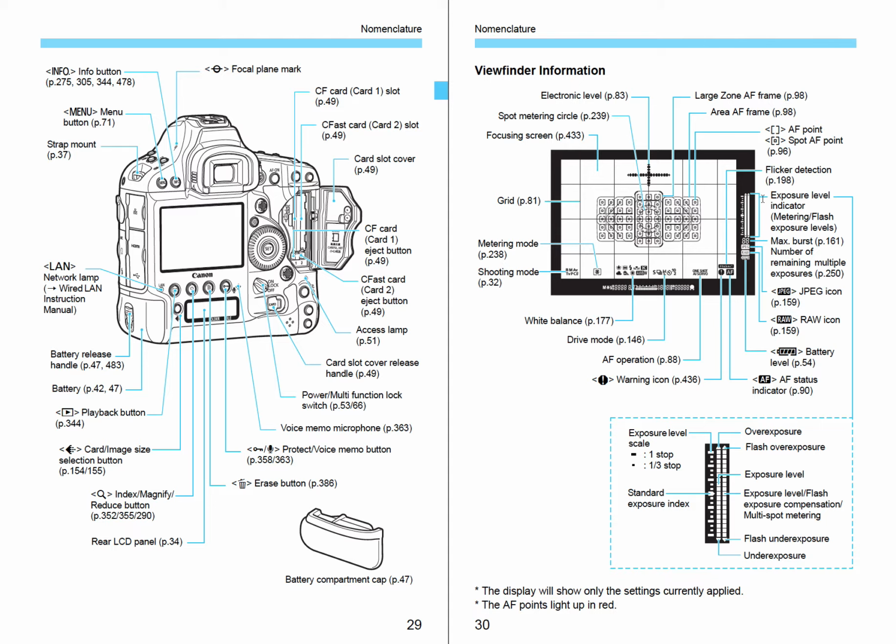Exposure level indicator right here. This goes back to the old days when all we had was a little light meter and the dial would go up or down. I remember having to use a camera in high school where it wasn't like this. It had the numbers, and then a little sticky thing that could poke out to about right here, and it would go up or down depending on the light setting. Of course, now it's done electronically.